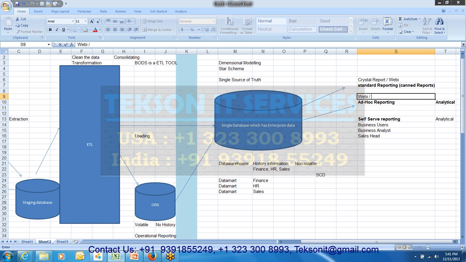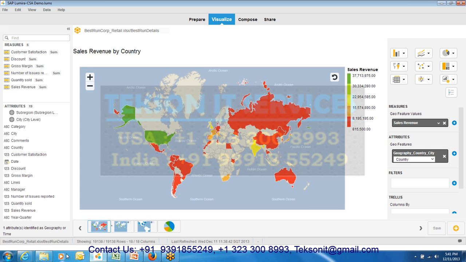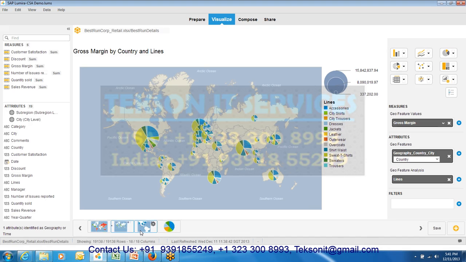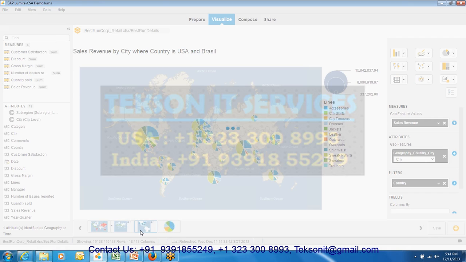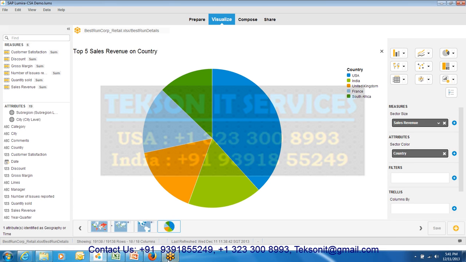There is one very new tool in the market that is getting a lot of heat, which is Lumira. Just for you to take a look, this is SAP Lumira. This is the tool where the entire market is heading, especially SAP customers.